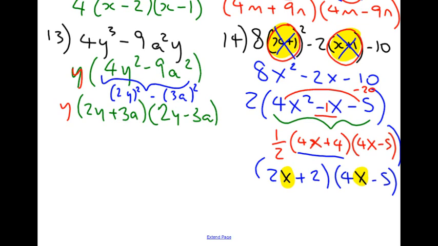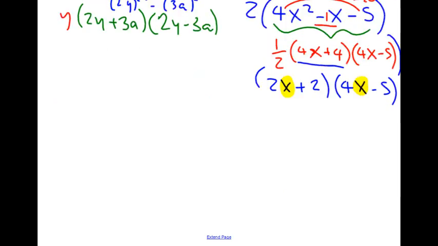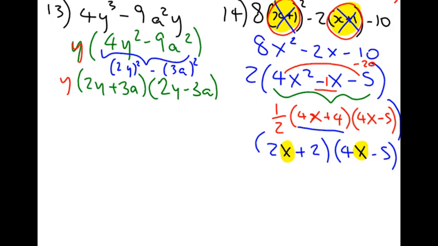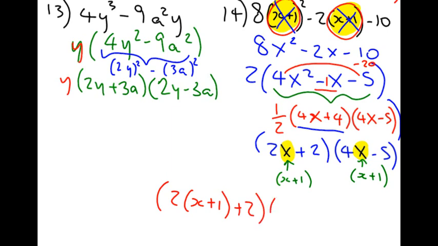Remember, we were only using the big X to represent x plus 1. So now what we have to do is put x plus 1 back in its space. That's x plus 1. That's x plus 1. It's actually called a substitution, what we've just done. I just didn't make it explicit to you. So when we write that back in, what it actually was, 2x plus 1 plus 2, 4x plus 1 minus 5.